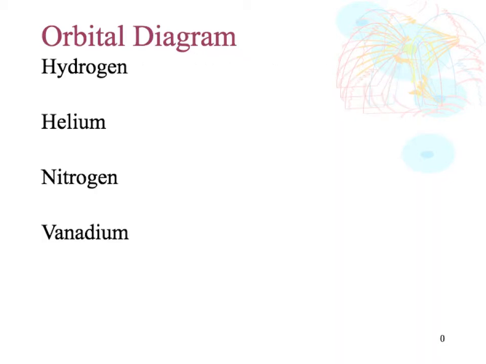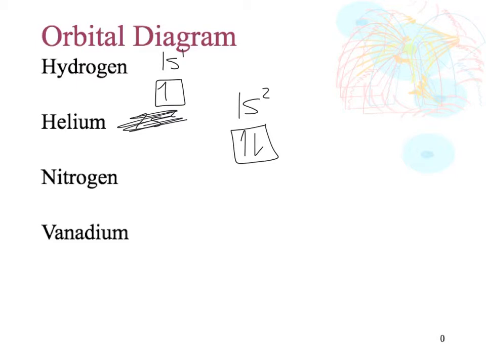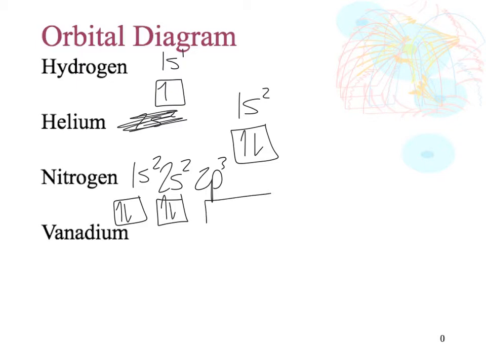So how we would do the orbital diagrams is this. Hydrogen is 1s1. We would draw a little box to represent the orbital, and we put a little spin arrow up, half arrow. Helium would be 1s2. We go 1 up and 1 down. If we look at nitrogen, nitrogen's electron configuration is 1s2, 2s2, 2p3. We draw that by drawing 1 orbital here, 2 electrons, opposite spins. 2 here. Now p's are 3 orbitals, so we're going to draw 3 boxes, and according to Hund's rule, those are going to spread out, 1 in each.